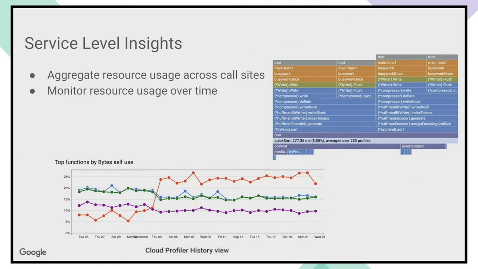In contrast, history view surfaces this important change in a function's resource usage immediately and helps us intuitively understand when this change happened. The service owners can then look for any new releases or configuration changes made around that time and root cause the issue. Similarly, if a developer optimized a function, they can use the history view to validate that the optimizations they made have resulted in the desired reduction in resource usage.